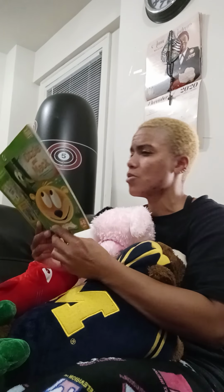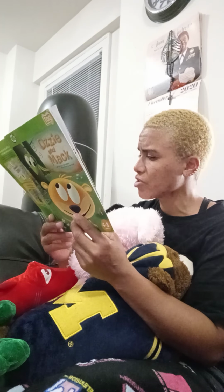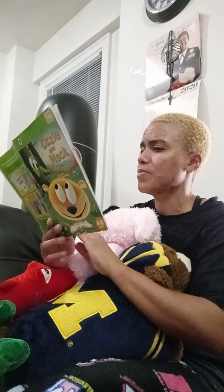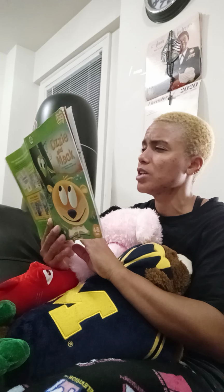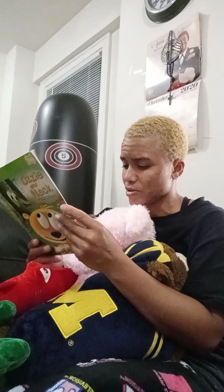All right. So on one page, it has the treehouse. This is the treehouse telephone. And on one page, it has the short vowels. And on the other page, the silent E is kicking in. So all the vowels get to say their names and the words. Oh, man, you see? Lots of words in this book. I might have even overlooked a couple.